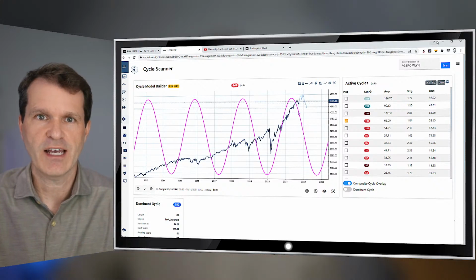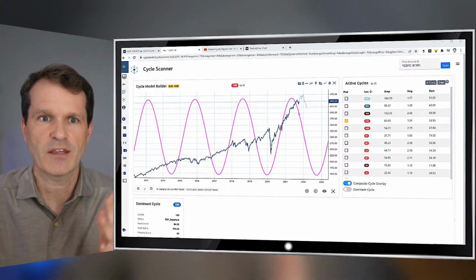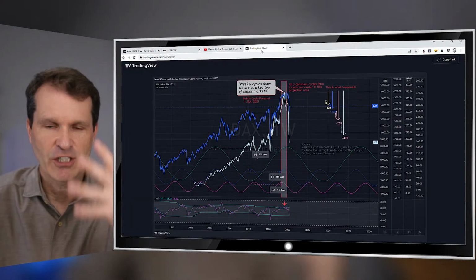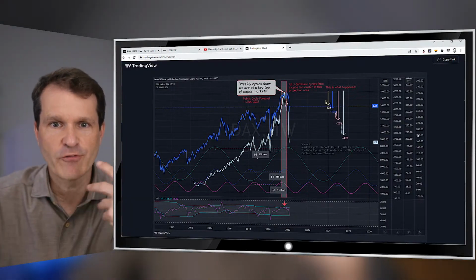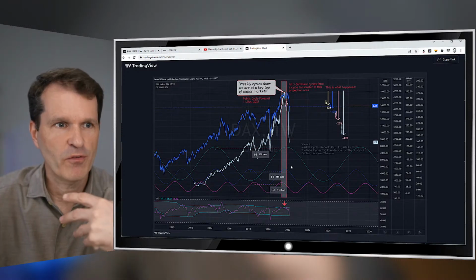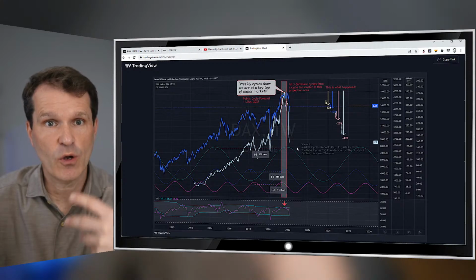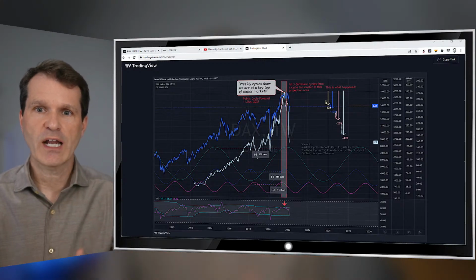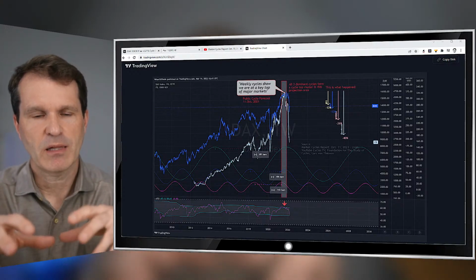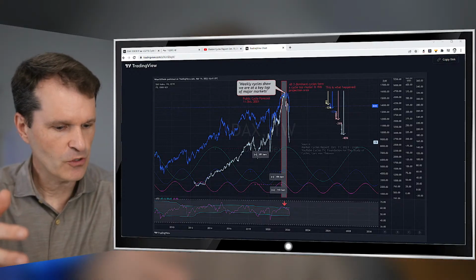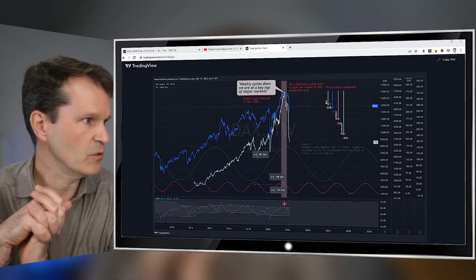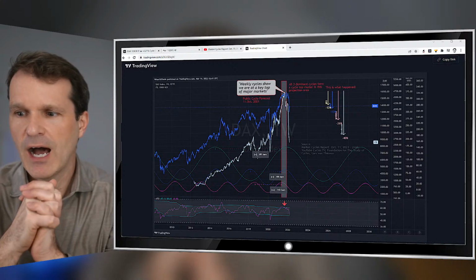Each of these cycles has a different phase, different length, and a different amplitude. So I will now switch to a charting window where I've plotted all these three cycles at the bottom of the chart. And that's also how you should organize your workflow. The first step is that you need an application which allows you to do the cycle analysis of whatever data set. In this case, we used the weekly S&P data.